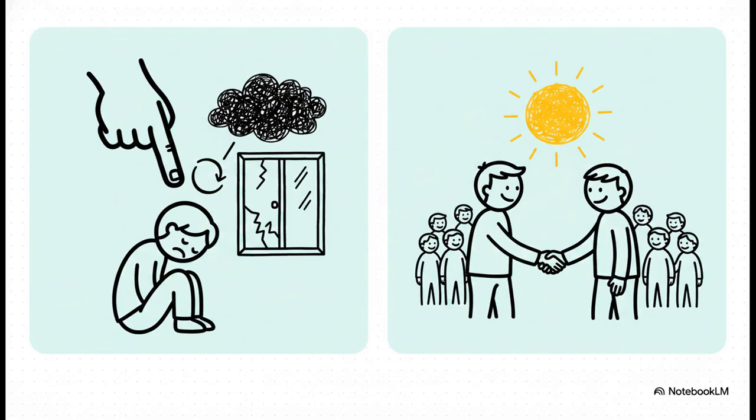This just leads to stigma and exclusion, and it often pushes them right back into deviant subcultures because society has completely rejected them. Restorative justice, on the other hand, relies on reintegrative shaming. Here, we absolutely condemn the behavior. We don't minimize the crime at all, but we do not condemn the person. By separating the two, we encourage forgiveness and reparation, which helps offenders repair relationships and actually reintegrate into the community.